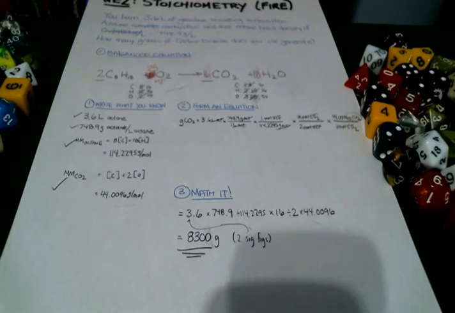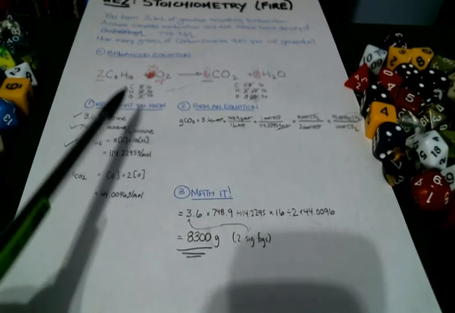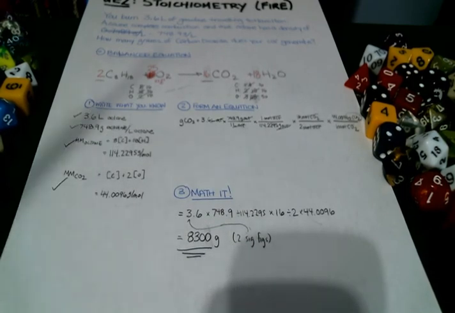I had to round it to 2 significant figures. It was actually like 8,310 grams, but you know, sig figs got in the way. Just remember that that 16 and the 2 do not count as sig figs because they are exact values. So you don't have to worry about those for significant figures, only the measured values that the question gives you, as well as the sig figs as limited by your molar mass and the density I gave you and whatever else you got. All right, that's it for this one.